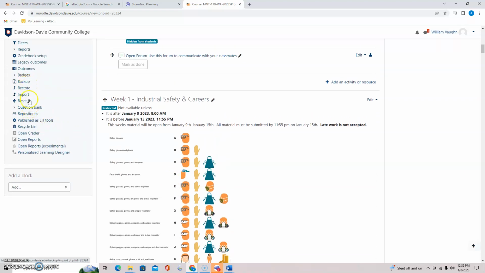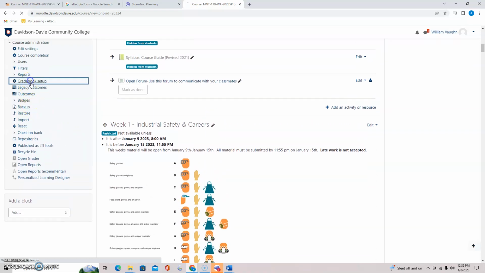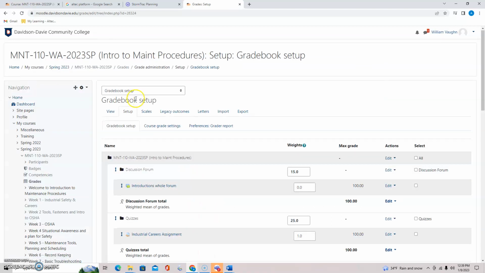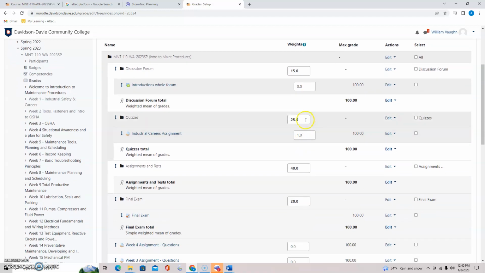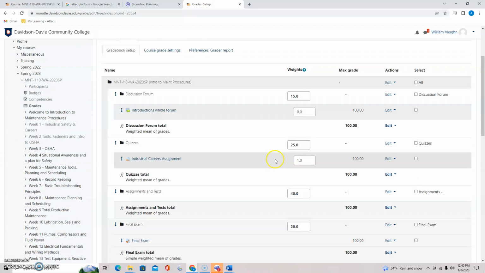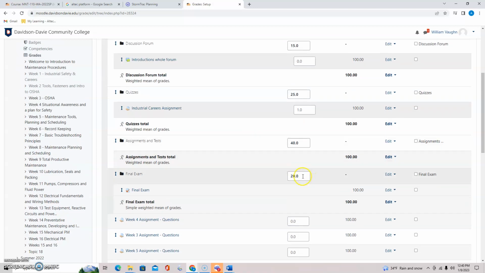So one more thing I wanted to show you is the way that you'll be graded. So your discussion forums, and this is all in the syllabus, but your discussion forums will count cumulatively for 15% of your grade. The little quizzes will be 25%. Tests and other assignments. So you'll have at least 2 tests, and then the other assignments would be written assignments, questions that you answer from handouts and things like that. Final exam will be 20%.